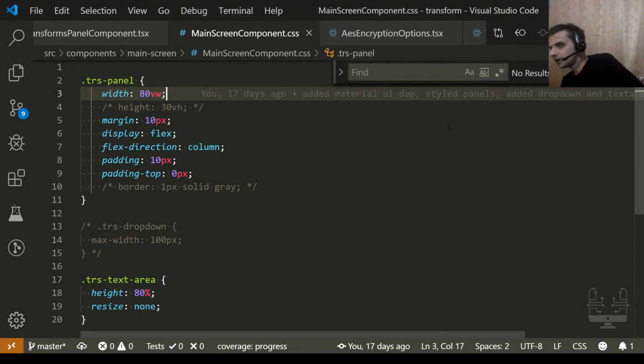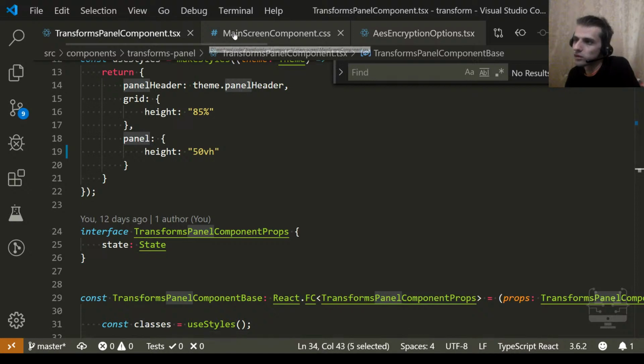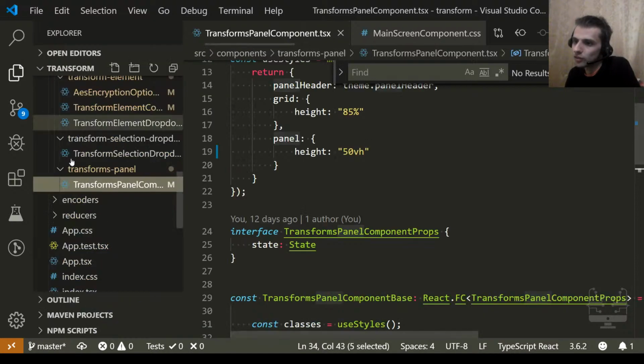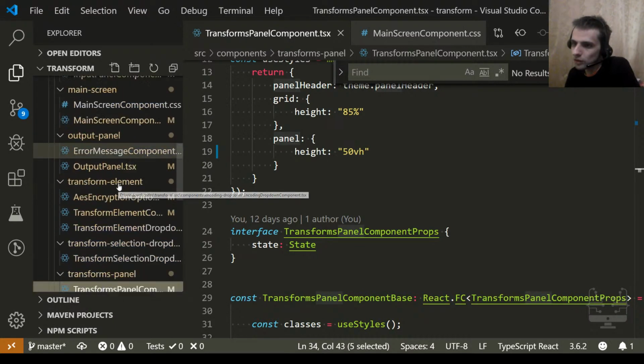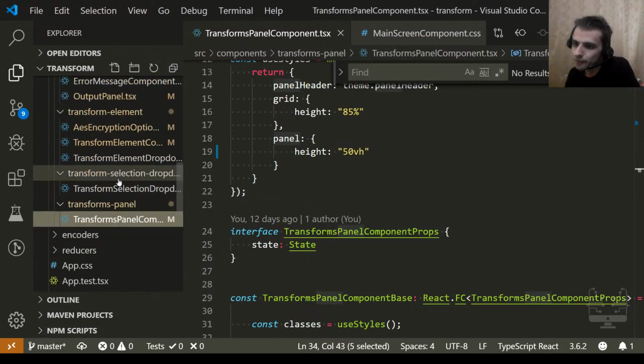It even said some padding. So what I want to do, I want to remove this panel from here and instead add a panel to a theme. Yeah, correct way would be to add it to the theme.